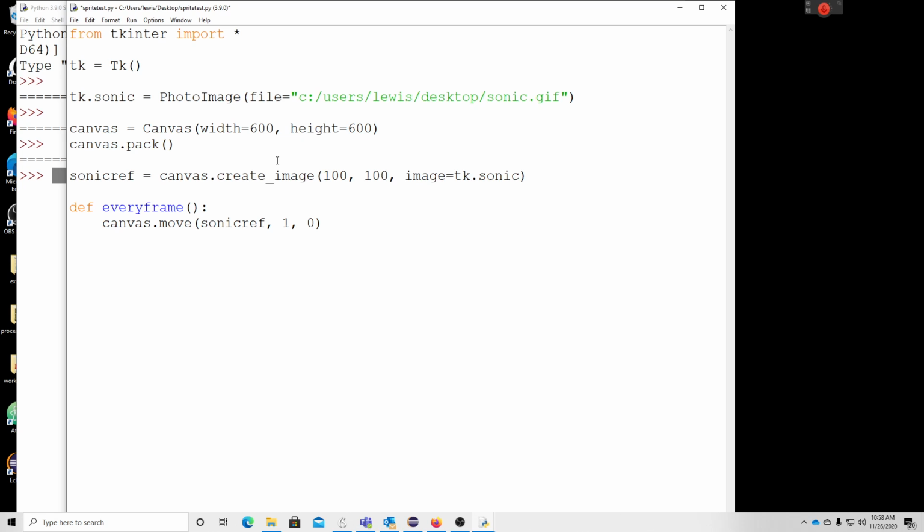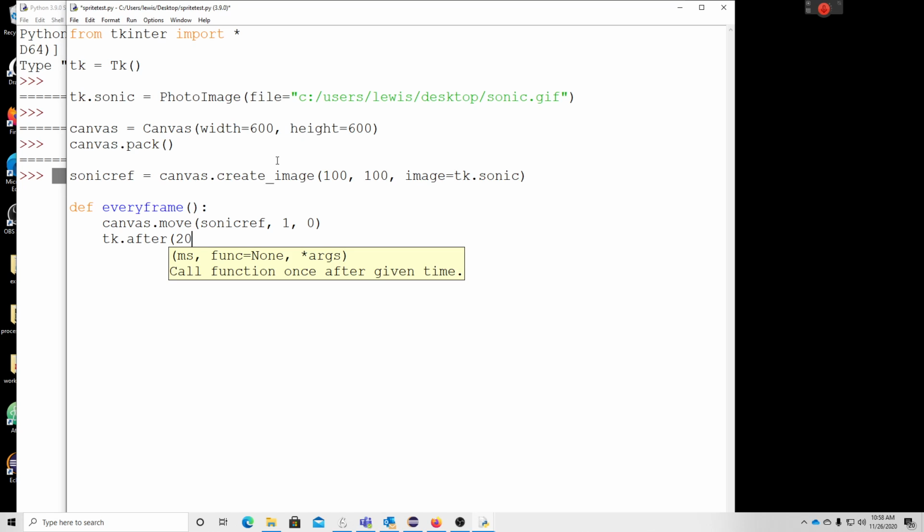Now, to make that happen every frame, I write tk.after, and then I write the delay between frames. Now, I could put 20 milliseconds. Now, 20 milliseconds means that you're getting 50 frames a second, which is pretty good. Remember, Python is not made for the fastest gaming engines or anything like that.